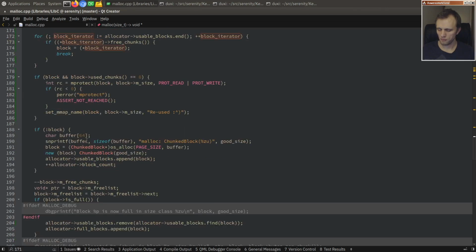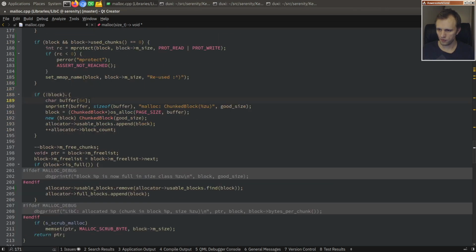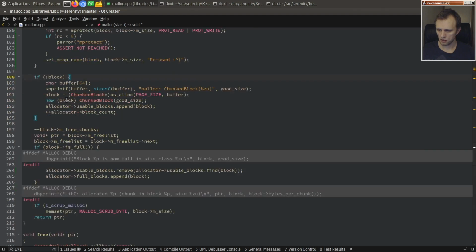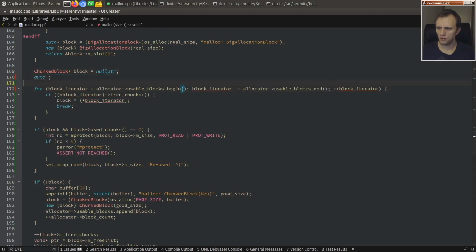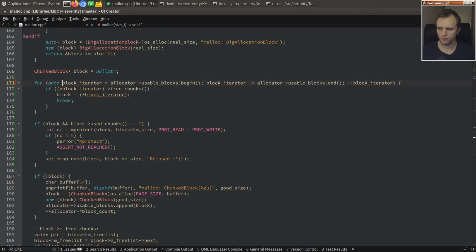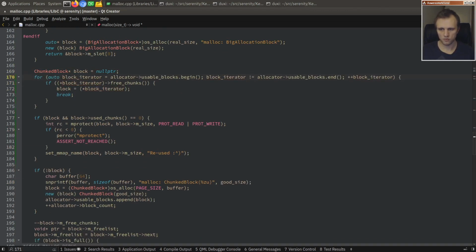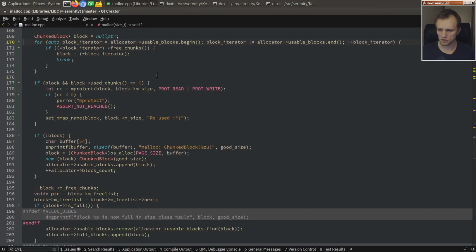Let's see. In this case here, the block iterator is not valid after this point. Oh shit, right. So, wait, I didn't solve anything by doing this.